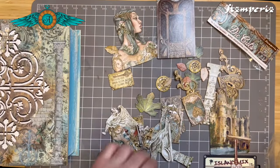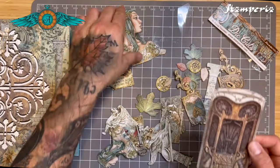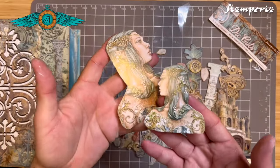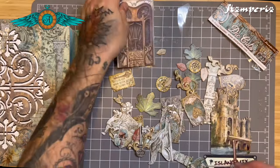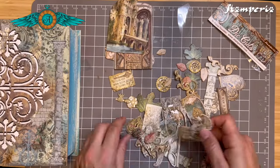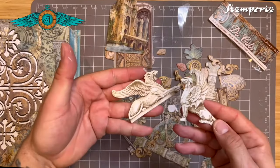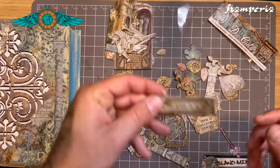Like we have the door. The door is so beautiful. We have the lady in two different designs. I think I'm gonna use the big one, of course. We have the door that I can use. We have the castle. We have all these beautiful griffins. It can be used. The magic is in you, very nice.